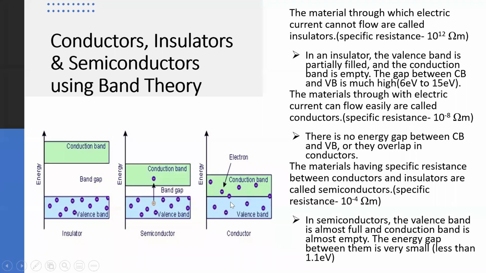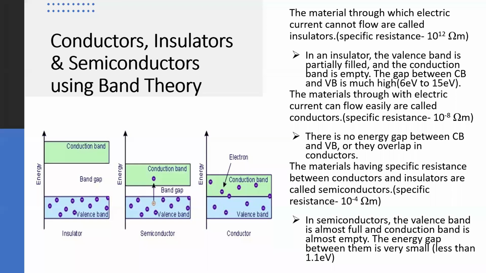So what is the difference you see here and here between an insulator and a conductor? What is the difference you see? They don't have any band gap. There is no band gap. Or you can tell that the valence band is the conduction band. That was why I had a difficulty in explaining why the free electrons which are in the valence band are at the same time free and in the conduction band.